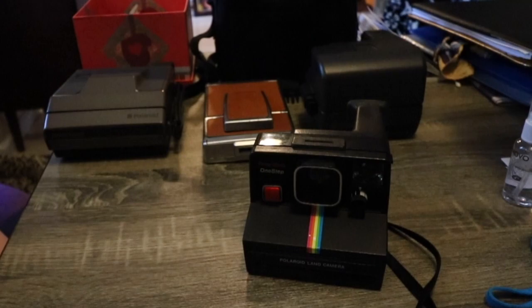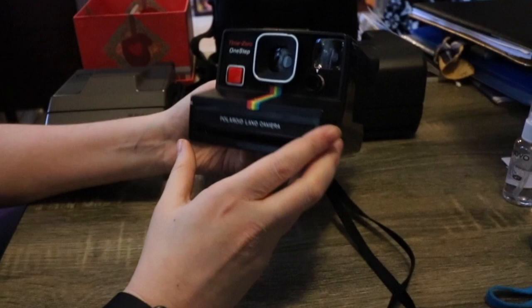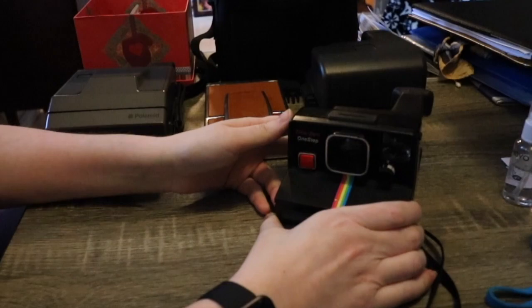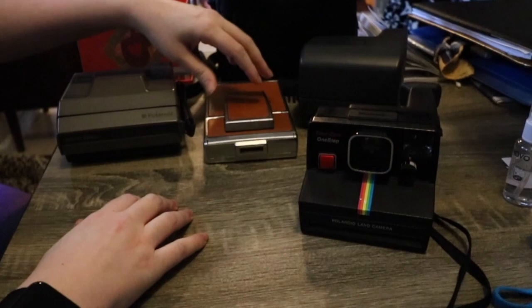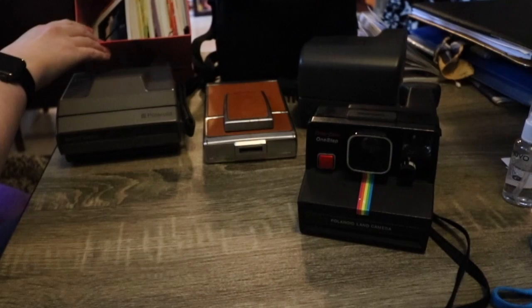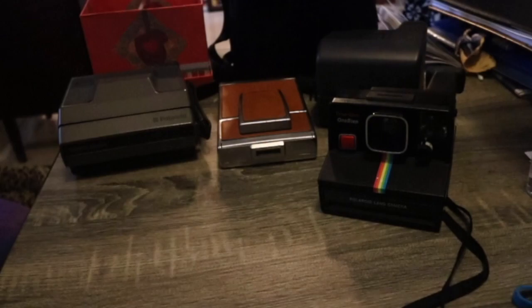And I got to fix, or hopefully I fixed my childhood camera, and it did work. So that was fun, and I got to use my 94-year-old aunt's Spectra, and my uncle's Polaroid Close Up that he sent me, and my SX-70. So I shot a lot of film, a lot of Polaroid Originals film, so they got a lot of my money this week. Tried to do a little bit of everything in my videos, because I do like to do a little bit of everything.